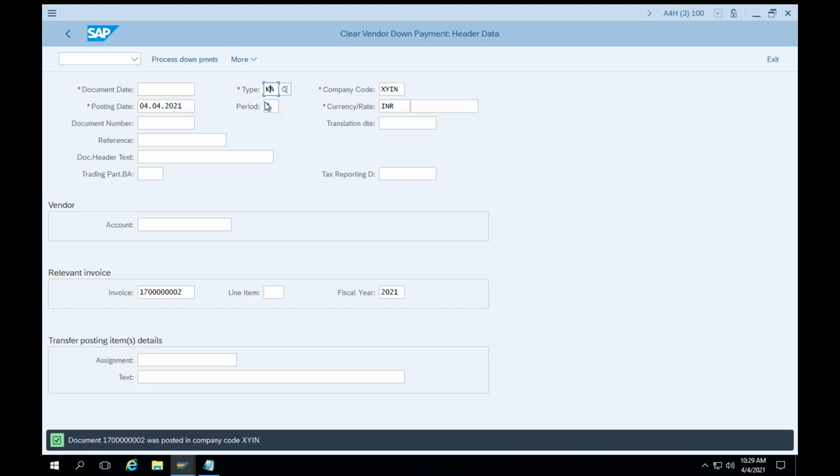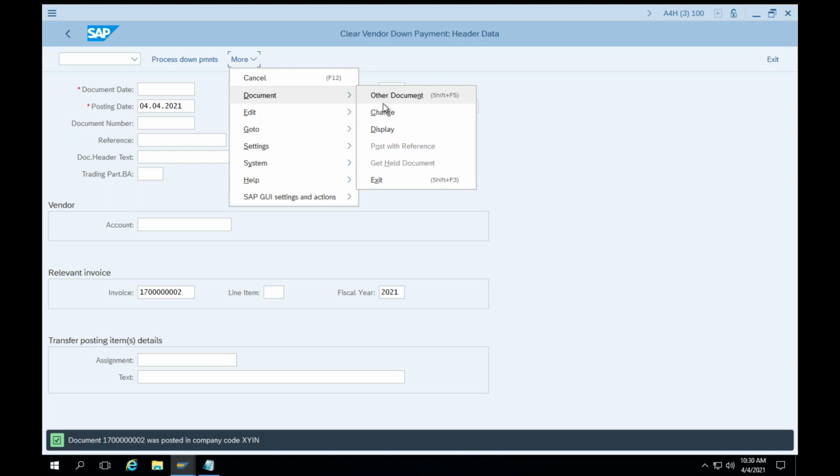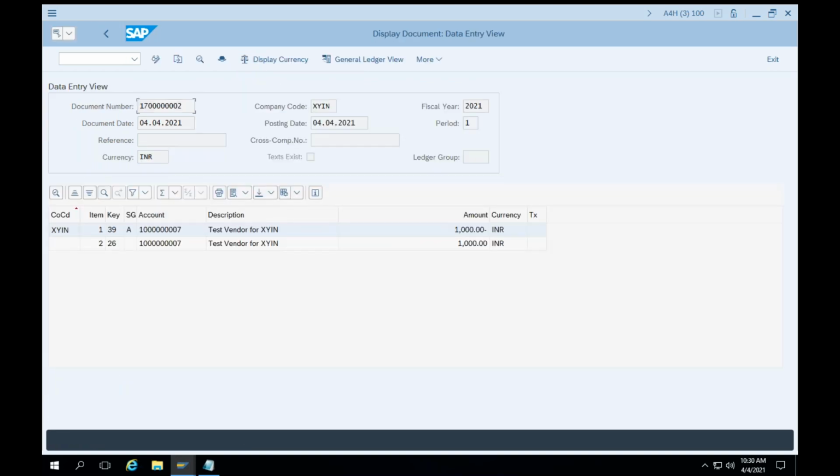And one more thing, we have done multiple advances and multiple payments, and there are multiple line items which are open, and that has to be cleared, knocked off. So can we knock off all the transactions in one shot? Yes, you can knock off from the same transaction. So a single document number will get generated. Suppose there are 6 lines, it will generate a single document number. You can see this document.